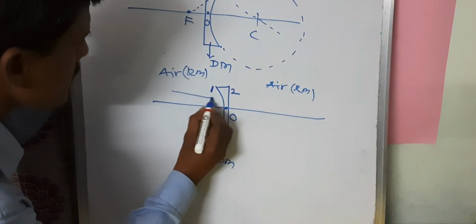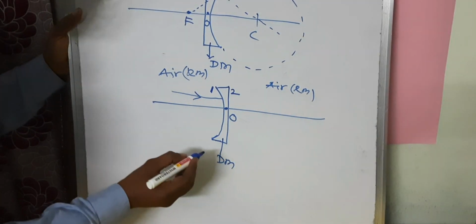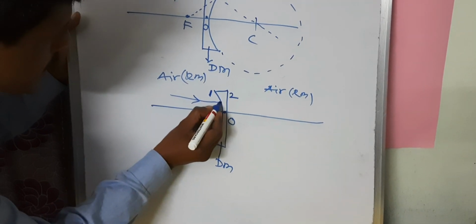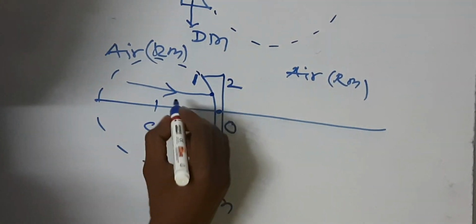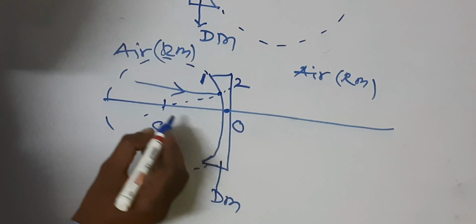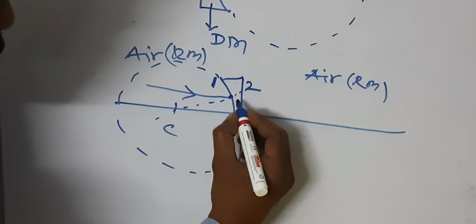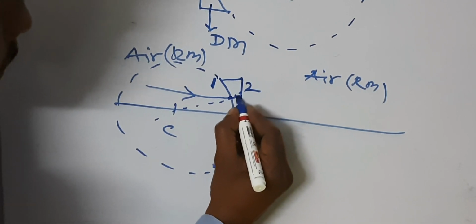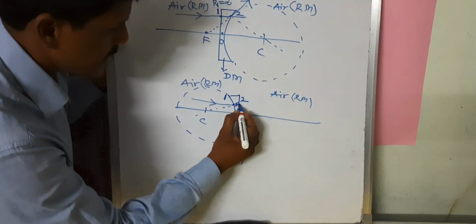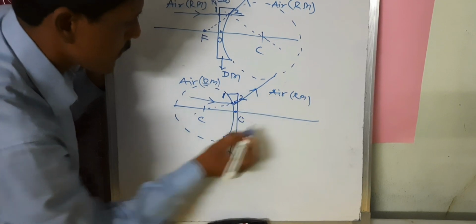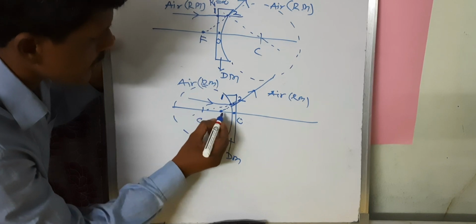Now see here, the parallel ray is incident on the first refracting surface, that is the concave side of the plano-concave lens. So here, I am drawing the sphere, the center, drawing the normal. So the light ray travels from rarer medium air to denser medium lens, it bends towards the normal like this. But at the second refracting surface, it is a plane surface, so it goes like this. If I extend, it appears to meet at some point on the principal axis.